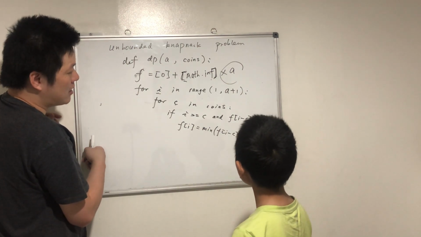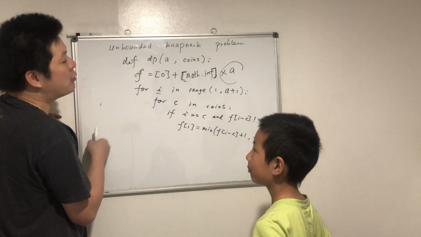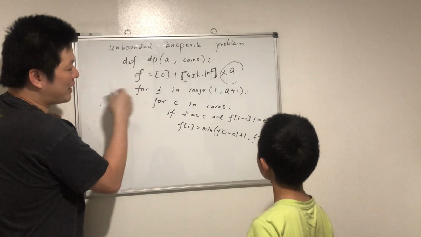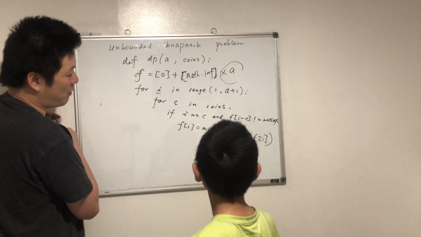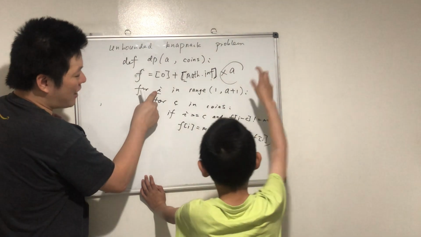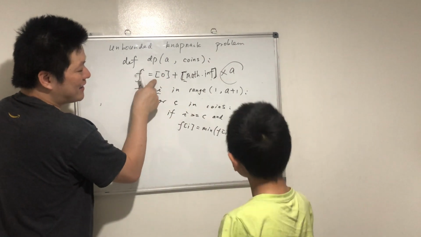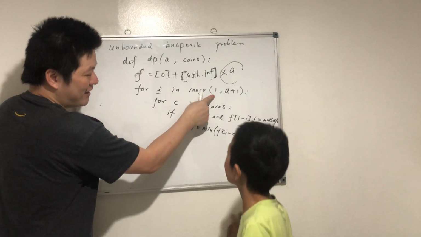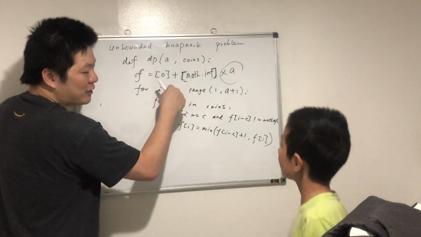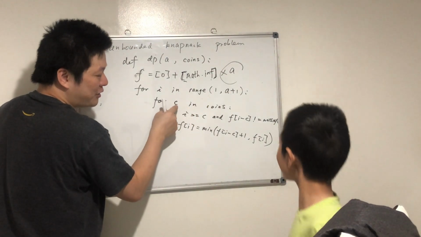Because we are calculating from the bottom to the top. Which for loop is from the bottom to the top? There are 2 for loops. Pick one. Which one is from the bottom to the top? This one? Yes, because Fi starts from what? 1, right? F0 is 0, we already know. F1 to A. So the i will start from 1, 2, 3 until A, right? For each for, and I choose the coins.